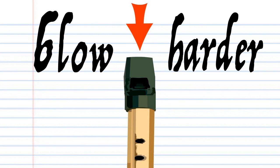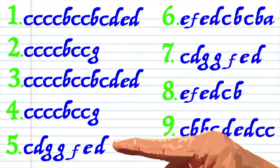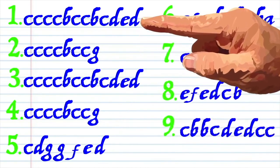So let's get straight into it. Here's what My Heart Will Go On looks like when it's written down in the key of C. And here is how it sounds.